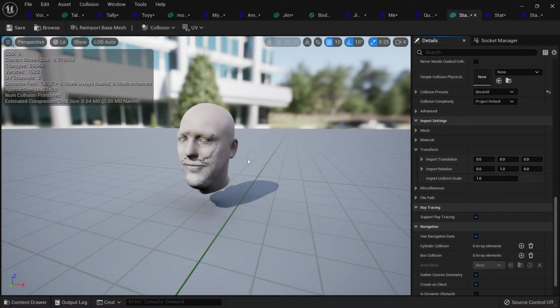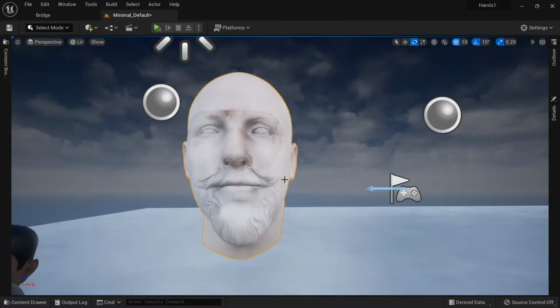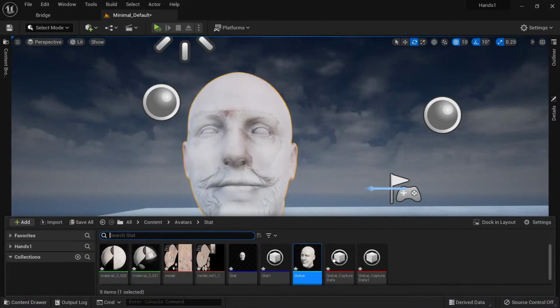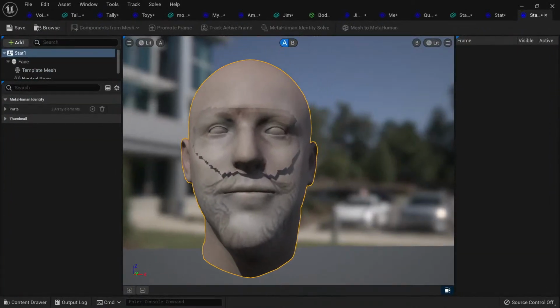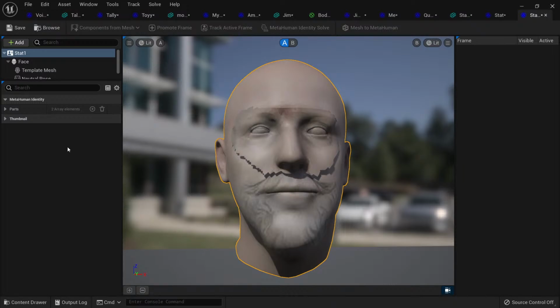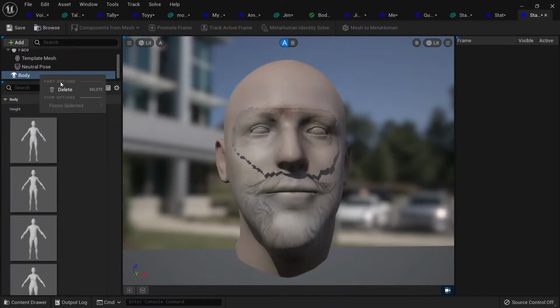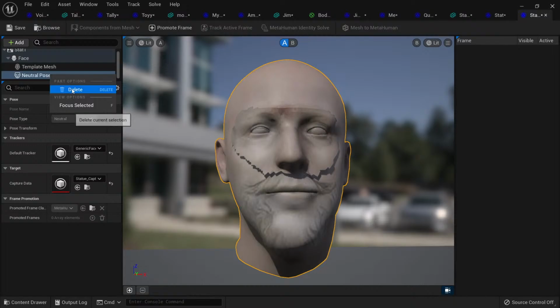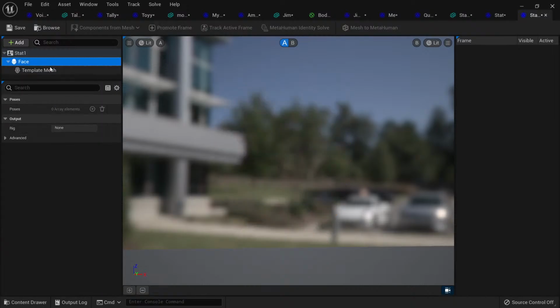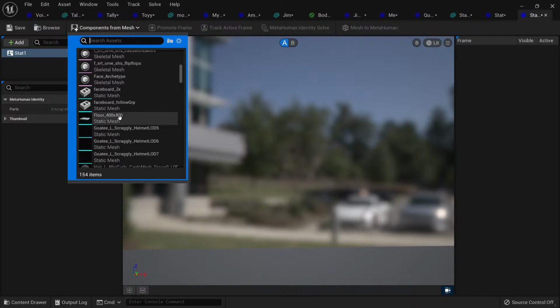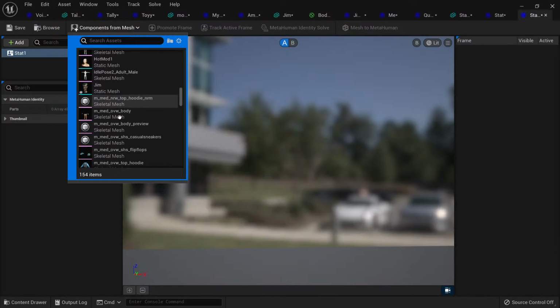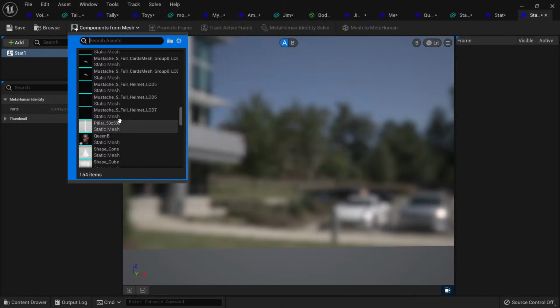So when I go in to the MetaHuman identity for Steph 1, it's going to have a correction once I bring that model head in. So I'm going to delete all of this. I never promoted it, so don't worry about it. I'm just going to delete everything. Delete the face. And I'm going to start off with a new component from mesh. You can delete everything if you want. Then I'm going to go back and put that Steph head, that statue head, back in.